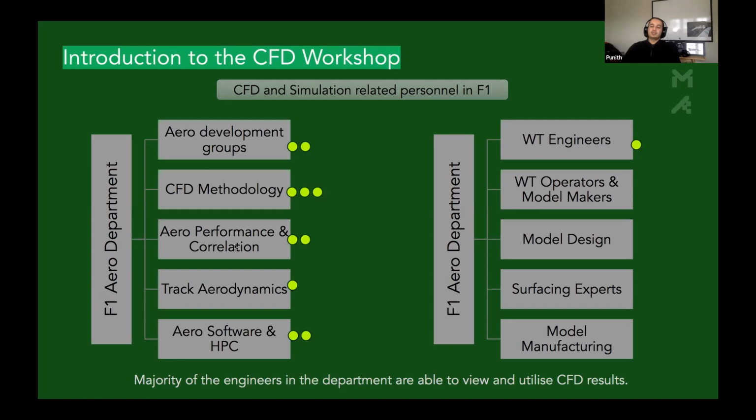The Aero Performance and Correlation group almost brings together the track aerodynamicists, the CFD aerodynamicists, and even the experimental aerodynamicists. So it's a group that's very important. Not usually very large, but in terms of tying everything together and making sure that they have their hand on the tiller almost. They know what's going on in terms of correlation if something is not right, and they bring in information from all three sources, from the track, from CFD, from the wind tunnel.